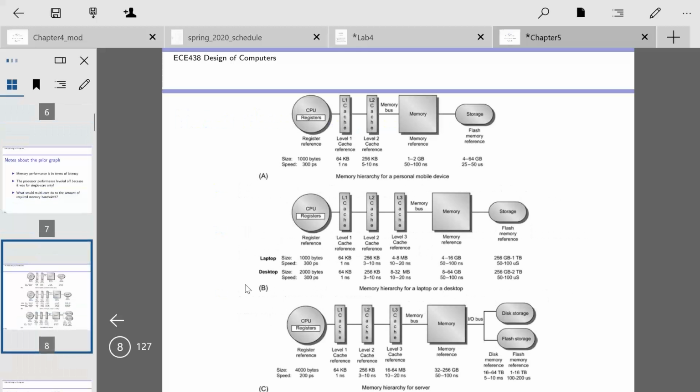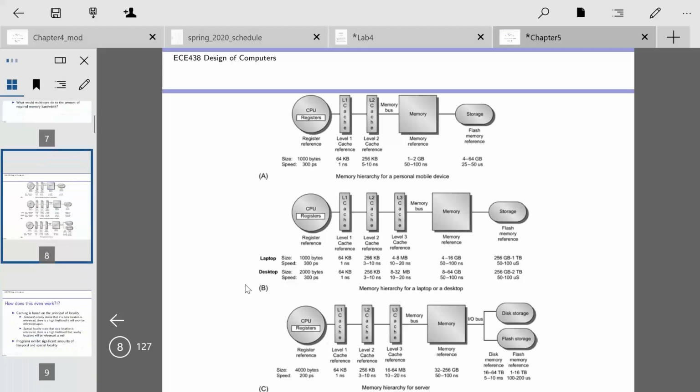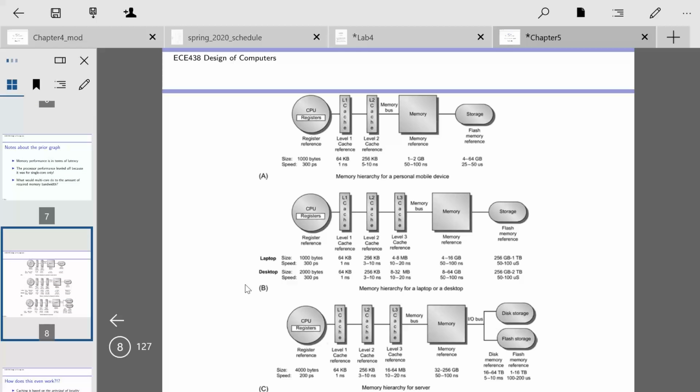Okay, so real quickly, this will have to be the last slide today because I'm sure I'm over. This is how we accomplish it, and we'll pick back up here next time. We accomplish it with a memory hierarchy that's made up of multiple levels of cache. The level 1 cache, it doesn't matter what class of processor you're looking at, is about 64 kilobytes, because level 1 runs at the speed of the processor.